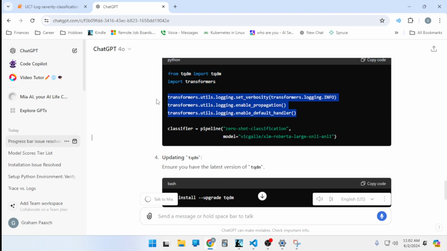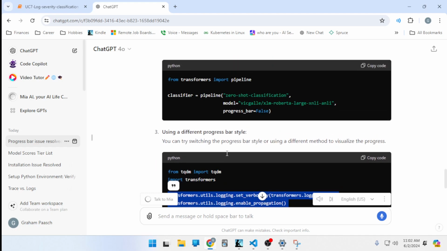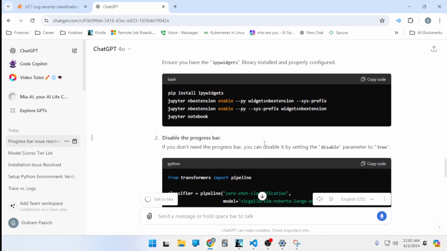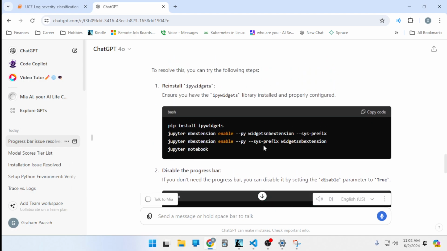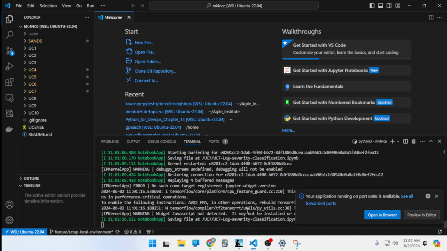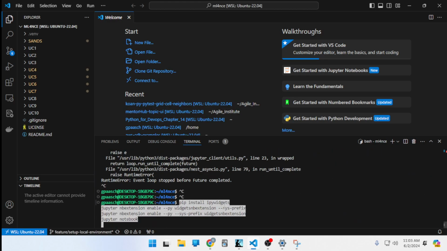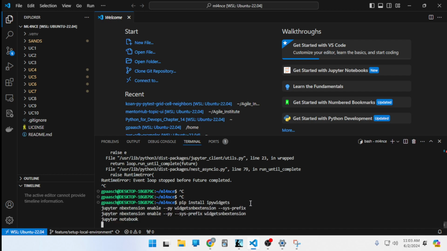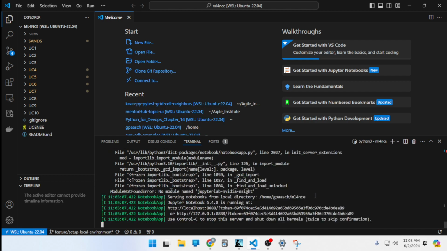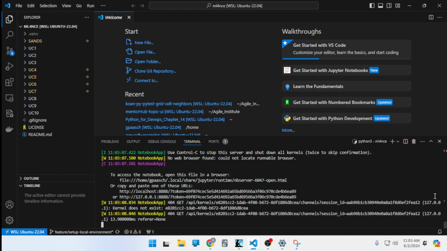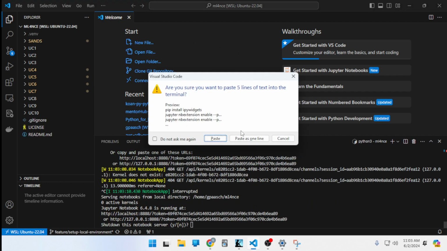Okay, so let's try adding. All right, so let's do this. We're gonna shut down the notebook, and then we're gonna run these commands to make sure everything's installed correctly. And that did not work. Let's run the commands one at a time.